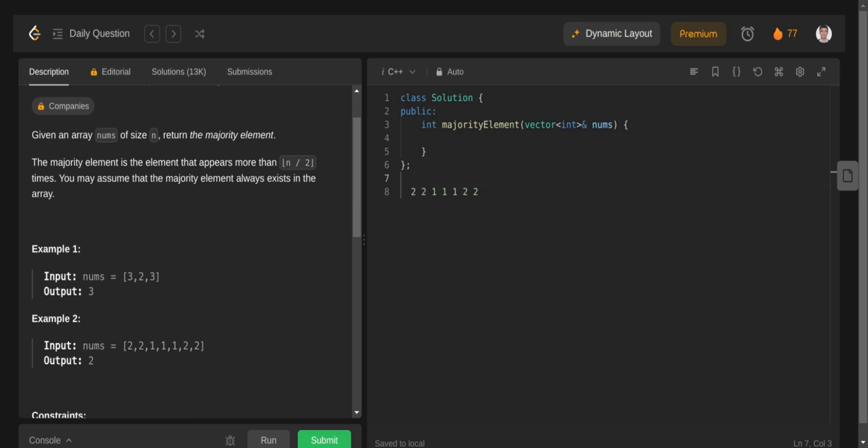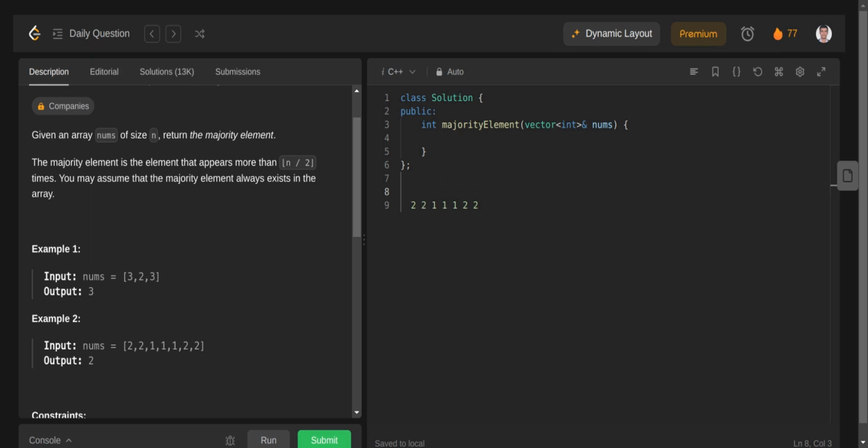Once the count equals 0, then I will update my number variable with the current value of the nums array, the number that is present at that current index at that time. So in this way, I keep updating my number variable whenever count is 0. At the last, the number that is stored in my number variable will be my answer. But the question arises, how is it giving the correct answer?